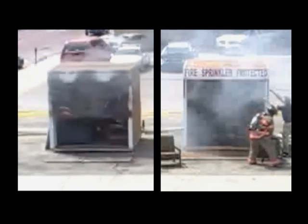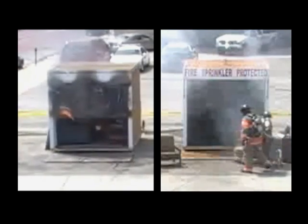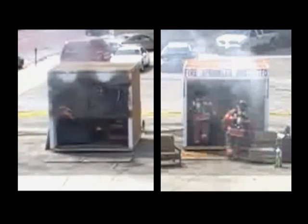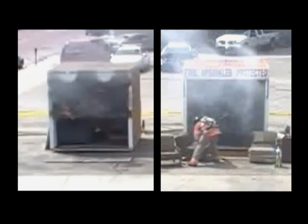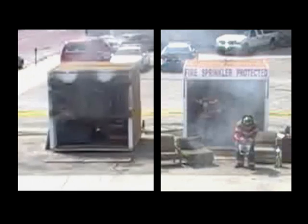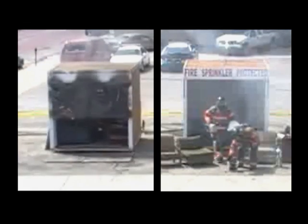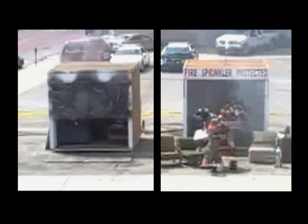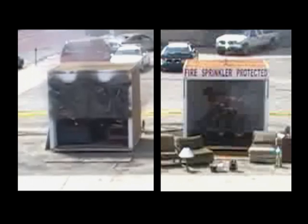If you were inside this house, hopefully you would have been out by now and at your meeting place, making sure that everyone from your family is there. The number one cause of fires in the city of Grand Rapids right now is cooking fires — unattended cooking fires, to be honest. What happens is we start cooking, we forget about it, and walk away. It doesn't take long before the fire takes over. And 98% of people that die from fires die from smoke inhalation. It's not the fire that kills them — it's that toxic gas, the cyanide, that black cloud that you're seeing coming out.